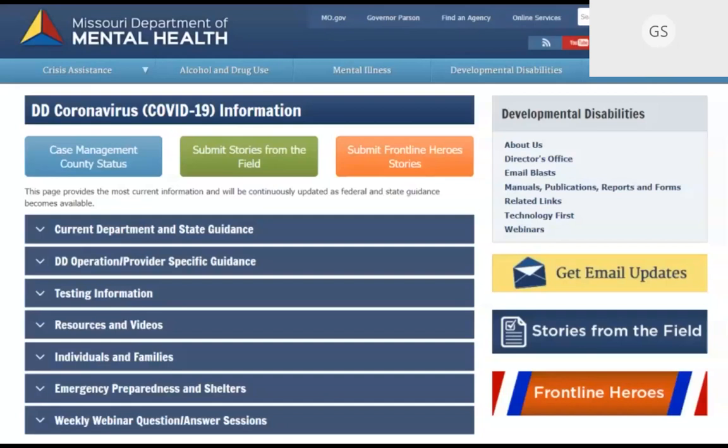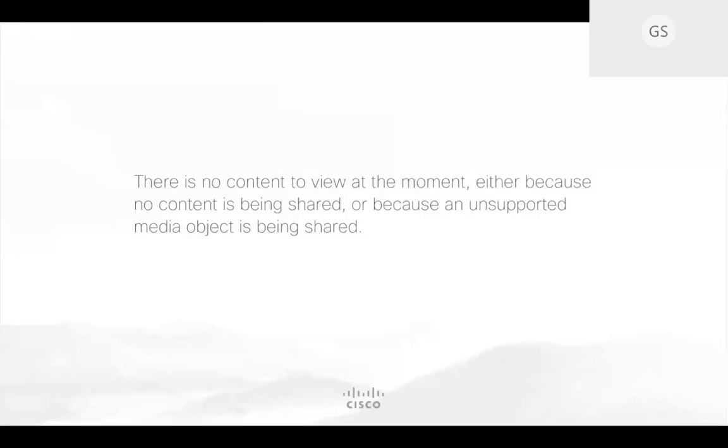So on our webpage, there's a new document posted out there that has a lot of information about that. From the DD COVID webpage, there's the DD Operations Provider Guidance section, and under that is a Provider CARES Act funding link to the document. You pull that up, it's got my fake signature on it. But it kind of goes through a description of who's eligible and what's being funded and all the dates. So it talks about how much funding, who's eligible, how to apply.